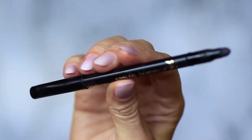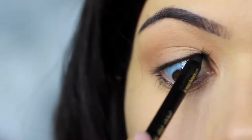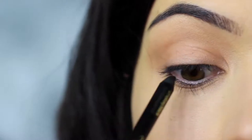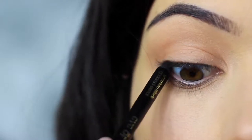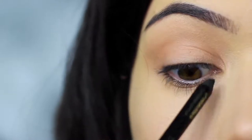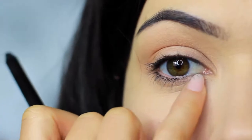The next step is to take your black liner and apply it on the upper waterline. Look down in a mirror and let the pencil run up along the upper lash line. If you can't do this, try pushing the liner between the lashes on the lid instead. I'm going to leave that to settle, as it will drop down onto the lower lash line — but we'll deal with that later.